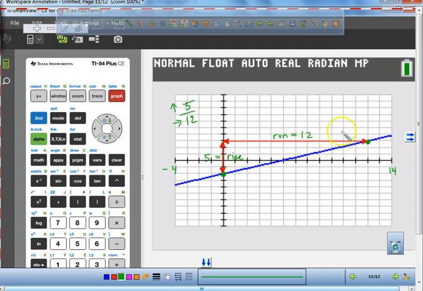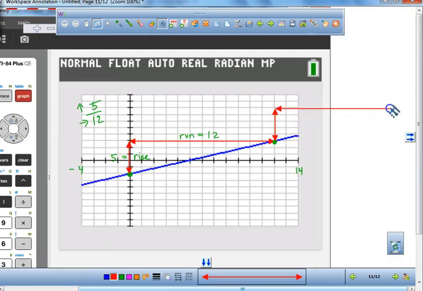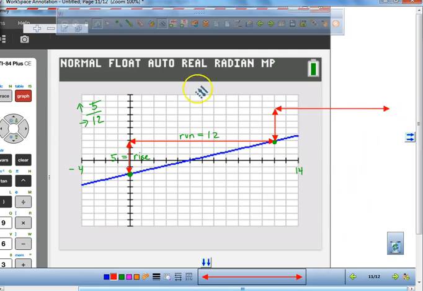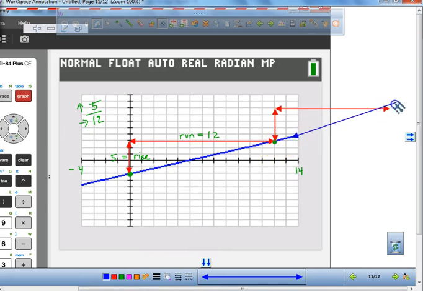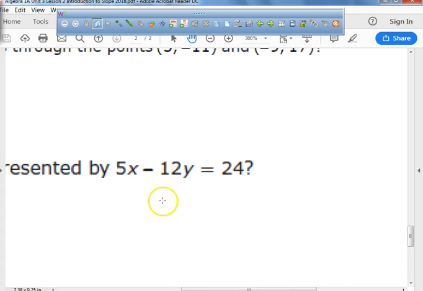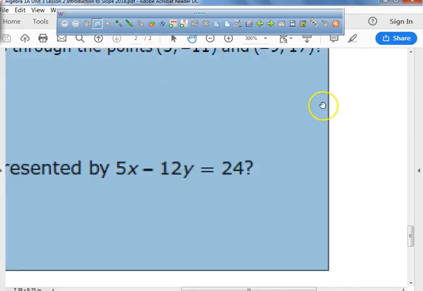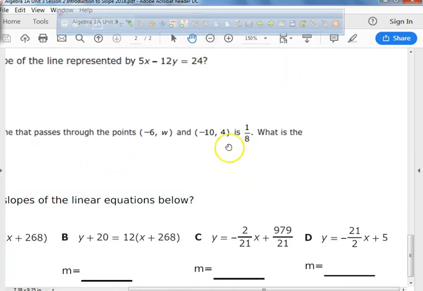So what would happen next on this line? It would go from here, it would go up how many units? 1, 2, 3, 4, 5. And then what would I have to do? I have to run way over there. And eventually, what would happen to the line? It would continue to go on forever and ever, keep going up 5 over 12. I realize there's a lot on that problem, but I wanted you guys to understand what a 5 over 12 slope means. Alright, so let's go ahead and do our last problem of the day.